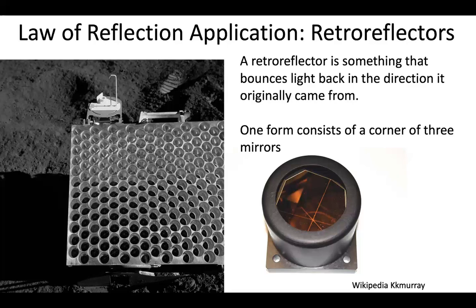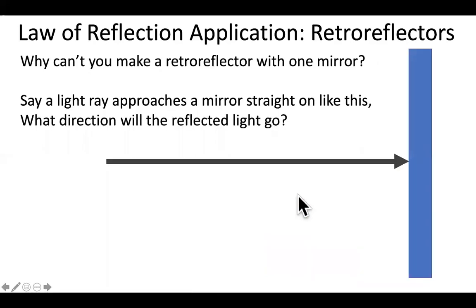So let's build up to this case of multiple mirrors. Let's first consider a single mirror, and understand why this isn't a very good retroreflector. We have a mirror here. It's just a vertical, simple sheet of metal. There are conditions where this does reflect things back to where they came from. Imagine you had a beam of light that comes into it face on, straight on at 90 degrees from the surface. In this case, where does the reflected beam go?